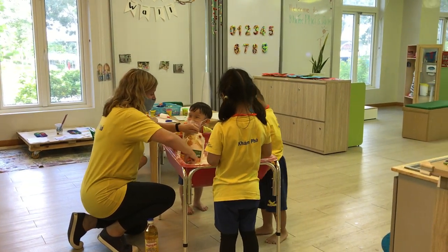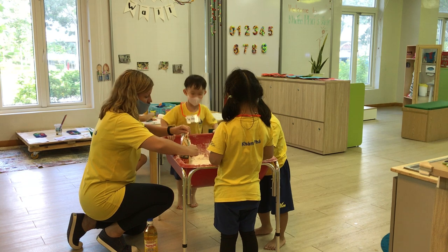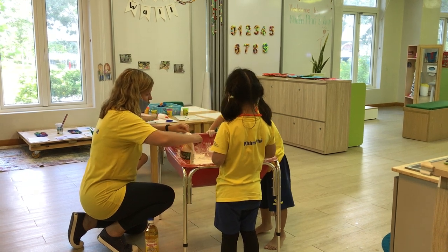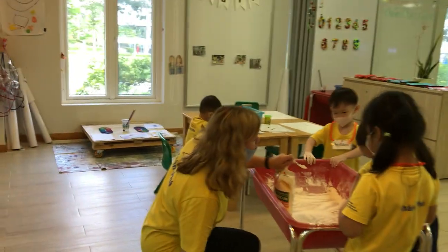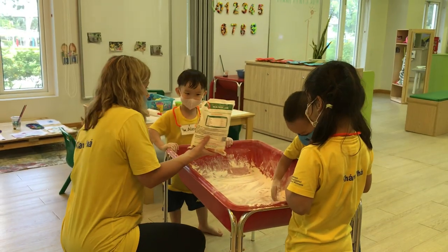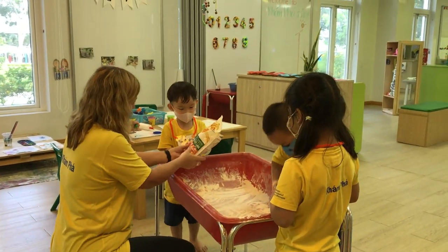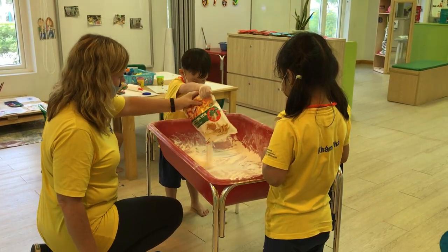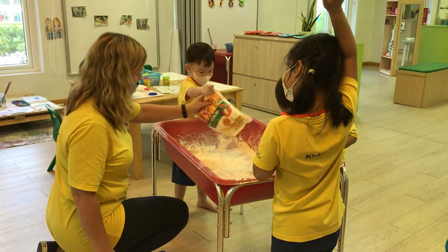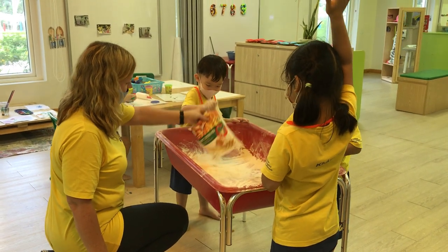Who wants to help Miss Bethany pour this inside? Do you want to help me, Alex? Okay. So first, we're going to pour some of the flour inside. Can you help me pour it in? Dump it. Good job. Dump, dump, dump, dump. Shake.